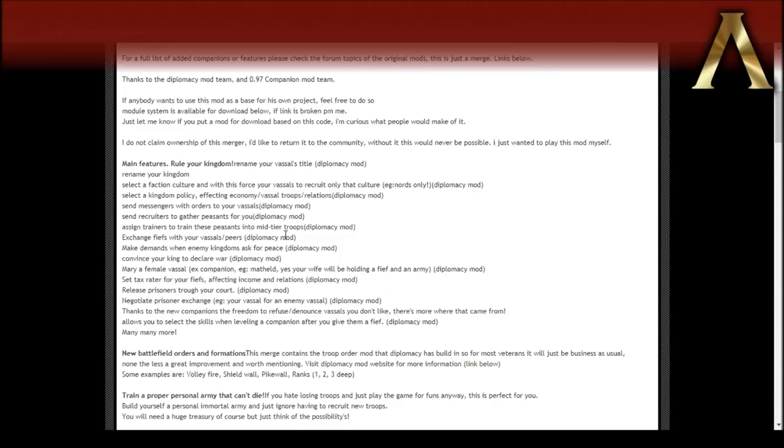What else? There's other stuff that this adds. This is just a highlight thing. But anyways, Diplomacy is really cool. If you've played Clash of Kings, Diplomacy's in there. And it adds a lot of stuff that deepens the experience of running your own faction, which I think is important, because that is sort of the, I wouldn't even call it the end game, it's more like mid game, if you're not new to the Warband experience.